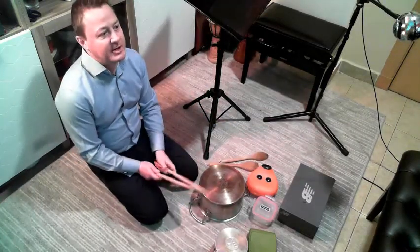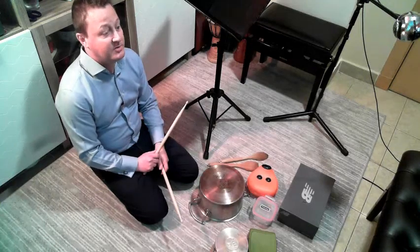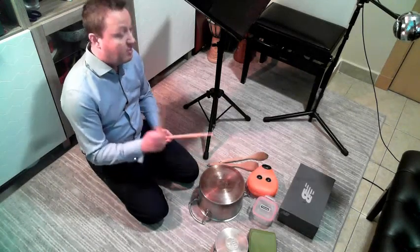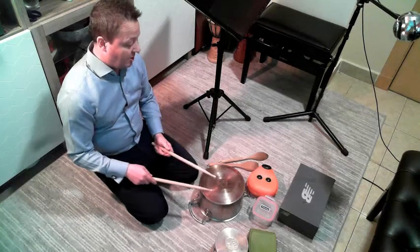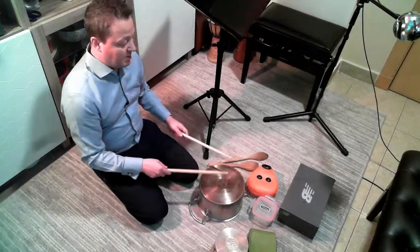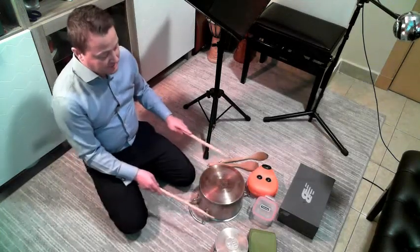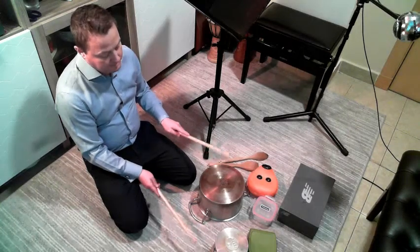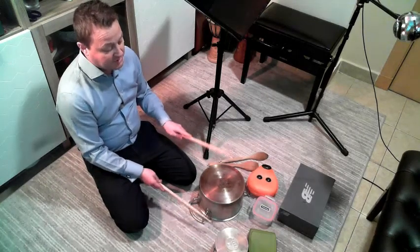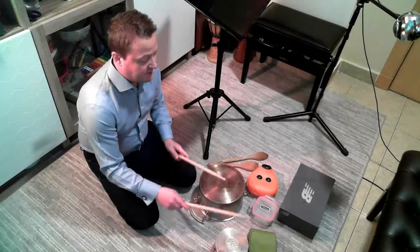So, the basic beats we're going to think of to begin with are just our one beats. So, one, two, three, four. I think that sounds really good on this pot here. But actually what you'll notice is if I hit it in the middle, I get it to sound like that. If I hit it on the edge, slightly different. I can do the same thing on the smaller one, just here. One, two, three, four, both together.